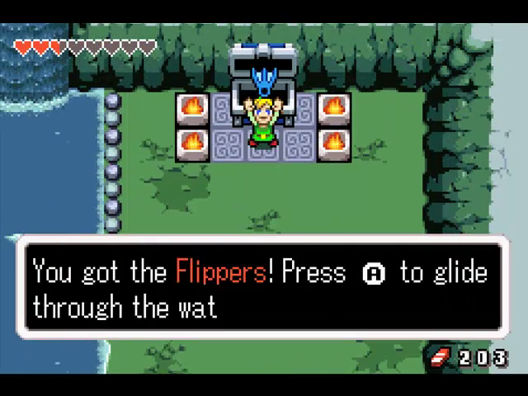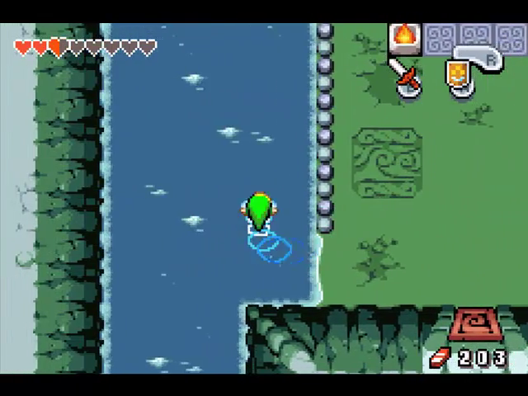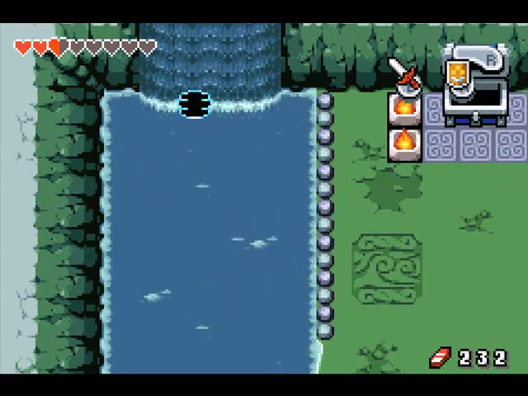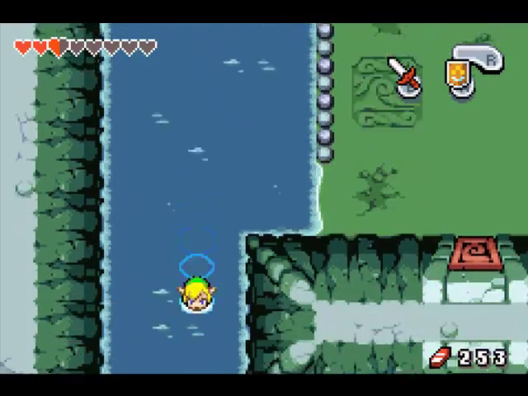Press A to glide through the water and B to dive. Now, I'm pretty sure there should be money here. I mean, seriously, if they tell you that B is to dive, there has to be something to dive for. Oh, there are 50 rupees. Glad we spent that money.